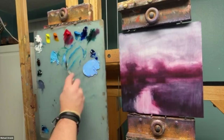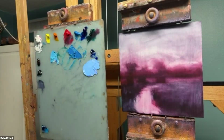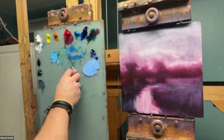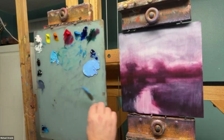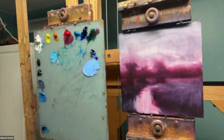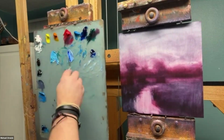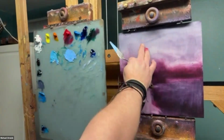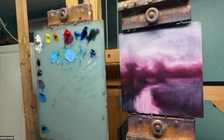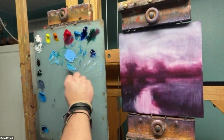And this is what I do with my color mixing. I know that I might mess up and I'll use these colors later, maybe in that mountain going in the background or the hill. So I'm just going to pull it aside, right? No harm, no foul. So I'm just going to pull this over. And then again, I know as it goes down, it gets a little more towards a clean blue color, which I think this might be able to work.